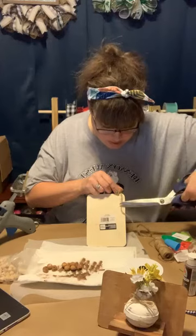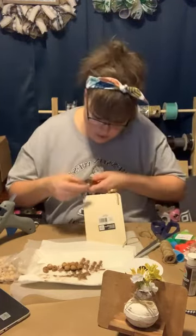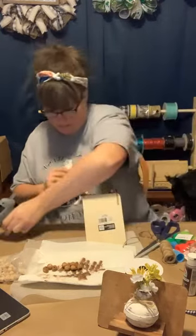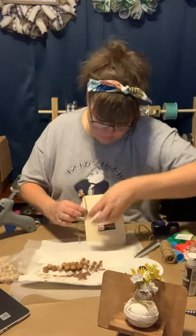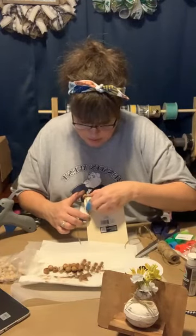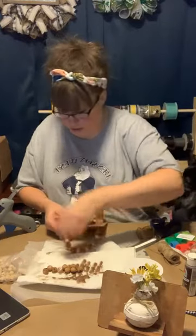Sorry guys, I'm doing this backwards so you can see it. I don't want to lay it down because I don't want my pot to come off. I'm going to do the same with this side. Glue this on. We might need to do those up at the top just so they don't, we'll see what it looks like. I think I'm going to put a little bit of glue there.